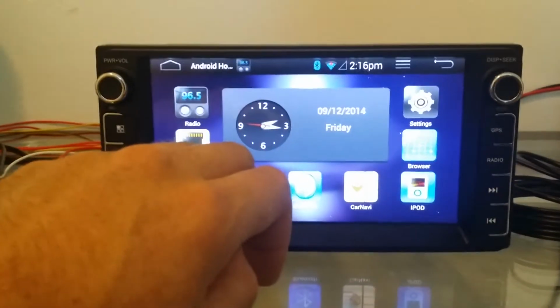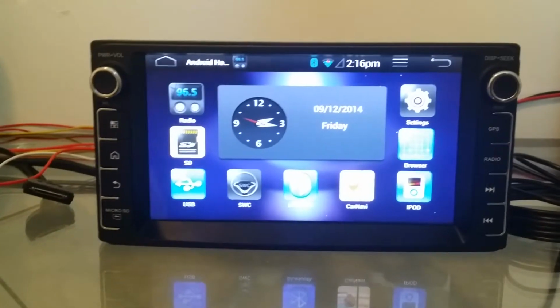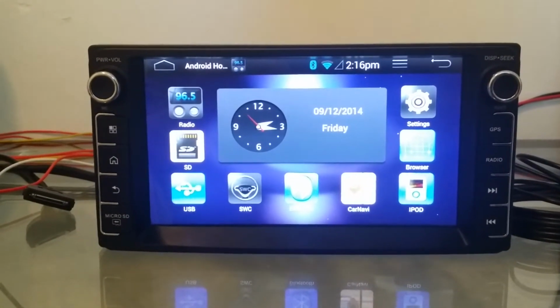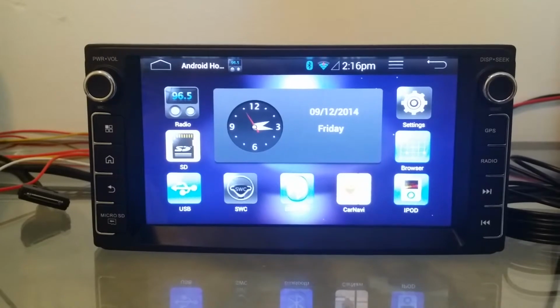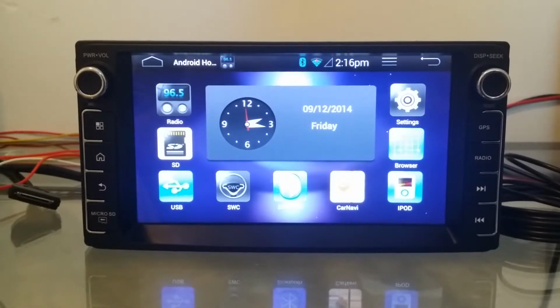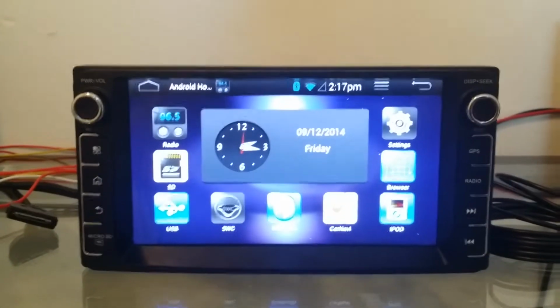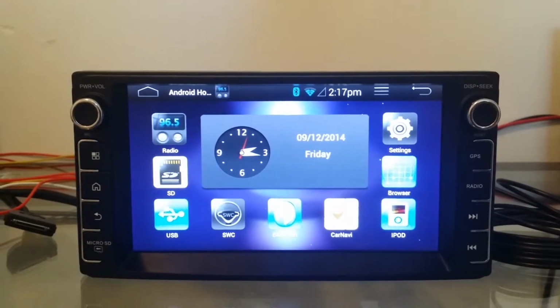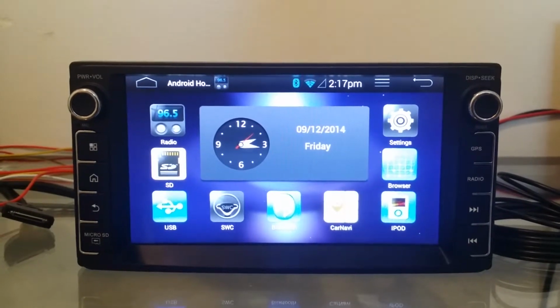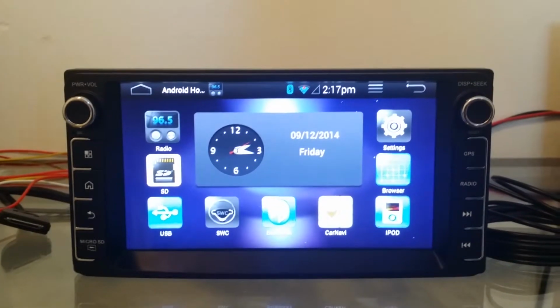One thing that I would like to see in the future, because these units do take so long to set up with all your apps that you like, is kind of a marketplace, not necessarily, but a place where users added apps that they found useful and put some reviews on them.